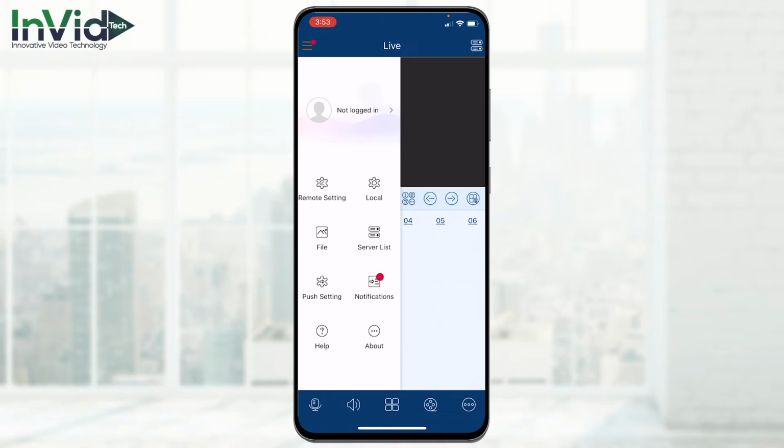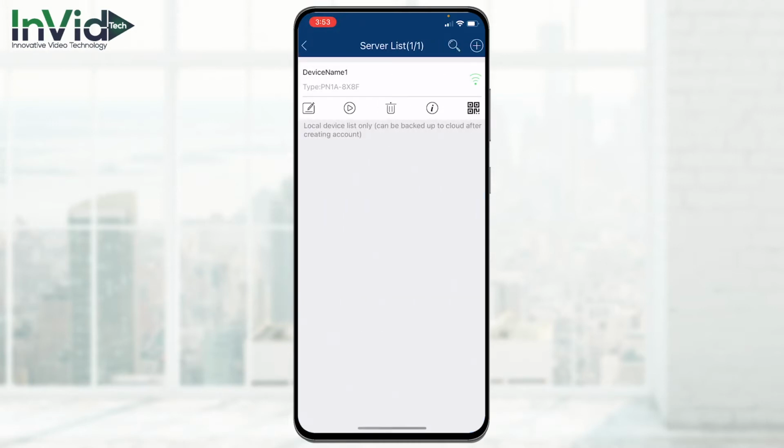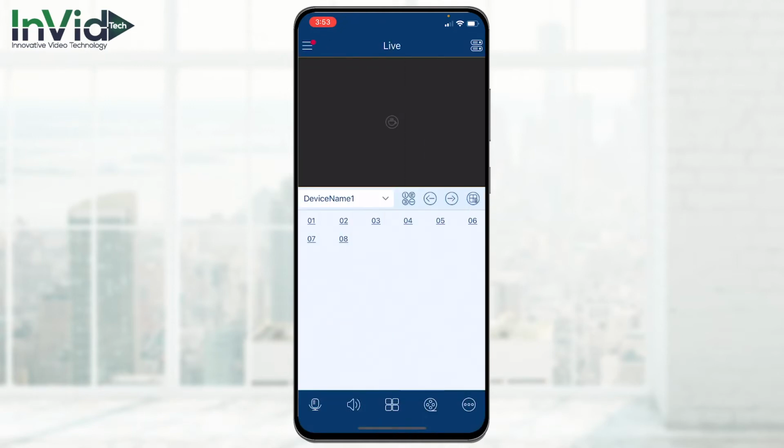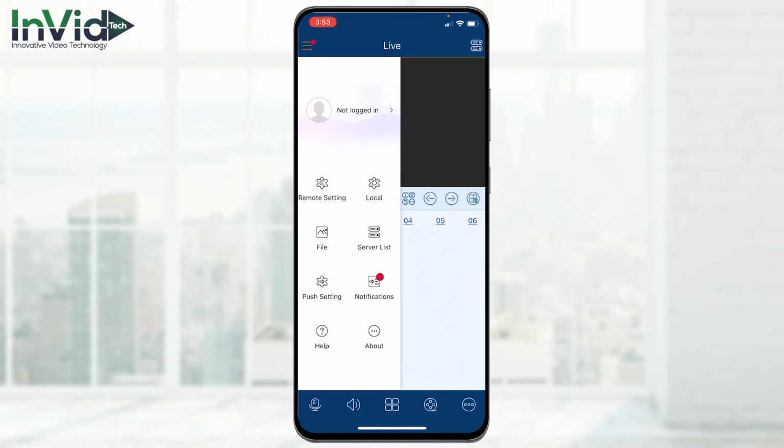Okay, so by default, in the top left-hand corner, it'll show you as not logged in. So if you choose not to create an account, that's perfectly fine. You can go to your serverless, and any devices you previously had before the upgrade will already display under your serverless as shown here. It's beneficial to create an account.